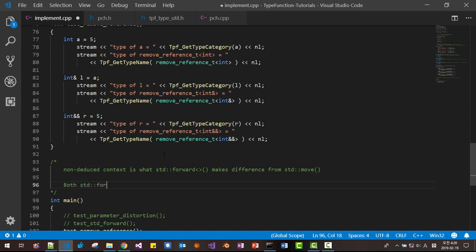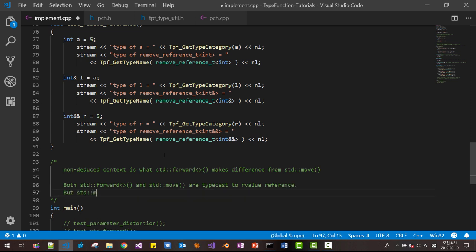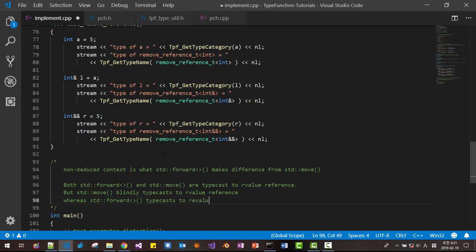Both std forward and std move are type casts to R value reference, but std move blindly typecasts to R value reference, whereas std forward typecasts to R value reference smartly.